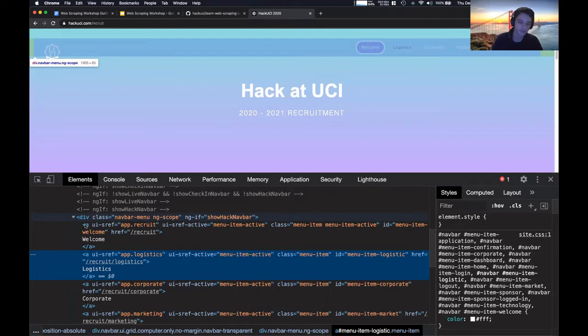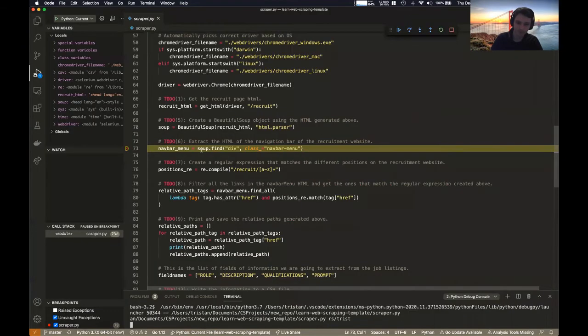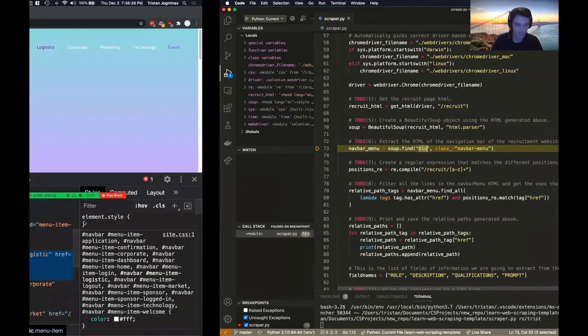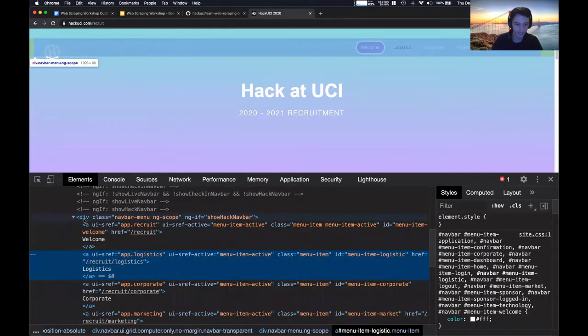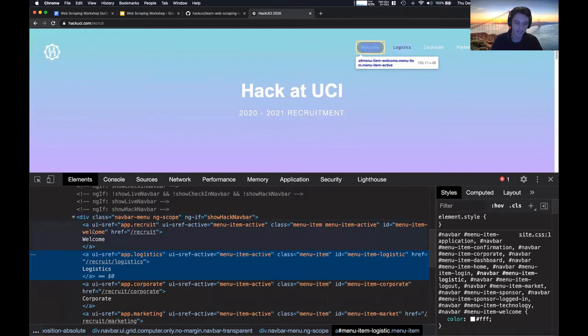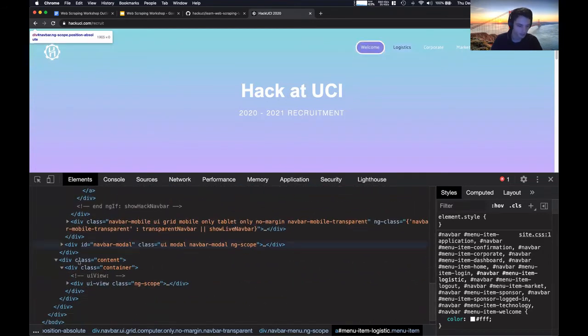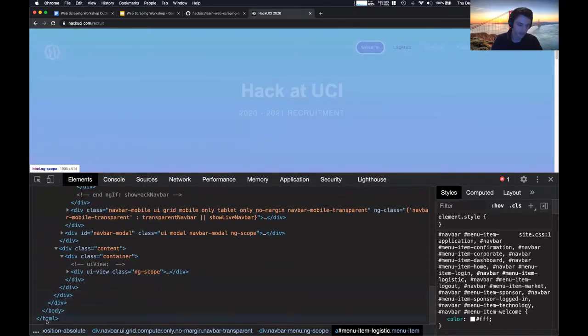What you can do is with the soup, you can do soup.find div, which is the tag. The tag is the part of the HTML right after the less than symbol. So this is a div tag. This is an A tag. Let's see if I can find another one. There's a lot of div tags here, and then the HTML tag.